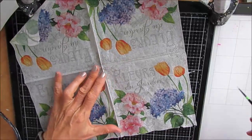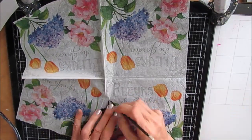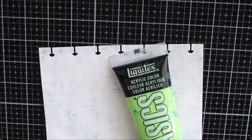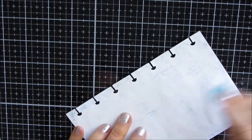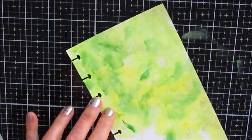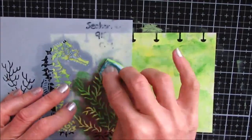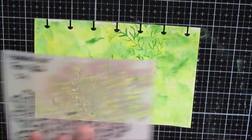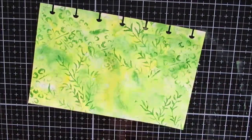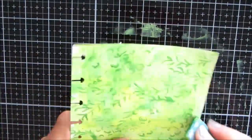I'm removing two layers of the white tissue from the napkin, and now I'm water-cutting with my liner brush what I think I'm going to use. I eventually edited out the rose and will save it for another time — there's lots of napkin left. I wanted a bright colorful background so I'm going with yellow and lime green, mixing the paints right on the background. This stencil is called Seahorse but I love this foliage look. Then Maidenhair Fern — another foliage stencil — using a darker Hooker's green to add detail without competing with my focal image.